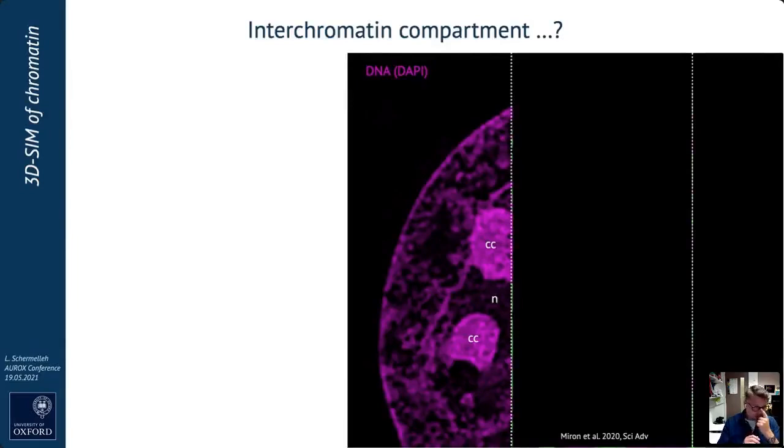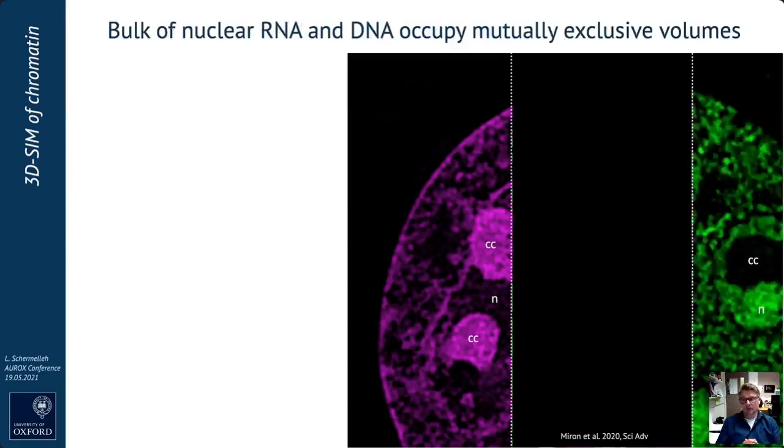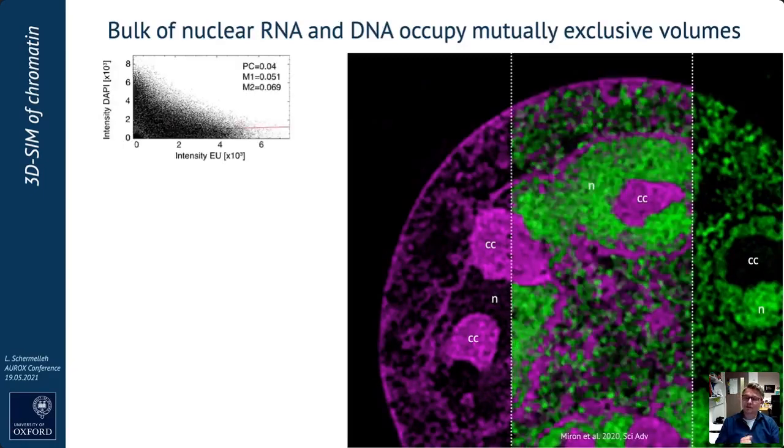What is this filled with? It's apparently not empty. A very revealing experiment was when we dual labeled DNA with bulk RNA by a long-term EU pulse labeling of bulk chromatin. If you look at both labels, essentially we have the second side of our coin. It's pretty much the inverted image of our chromatin landscape. So we have really two almost exclusive compartments here.